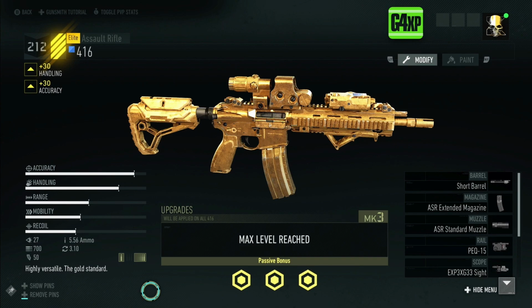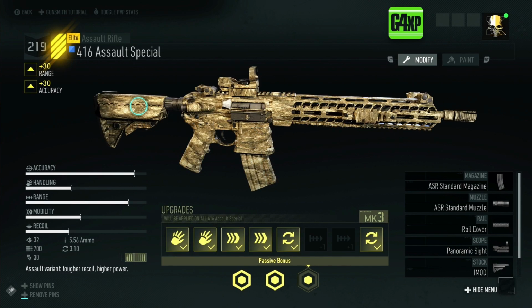Now moving on to the 416 Assault Special, which is described as an assault variant with tougher recoil and higher power. You can see the damage on this one is 32, as opposed to the standard 416 at 27 damage. Everything else is the same: the ammo type, the fire rate. Obviously you have to upgrade any of these models to get the maximum out of them, and you can see this version is an elite version. It gives an additional range buff and a plus 30 accuracy buff.